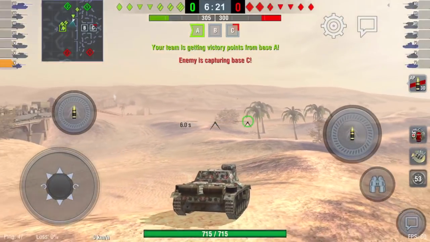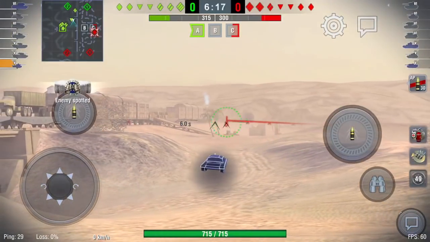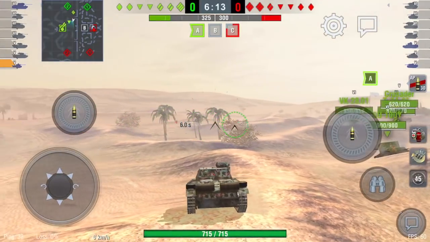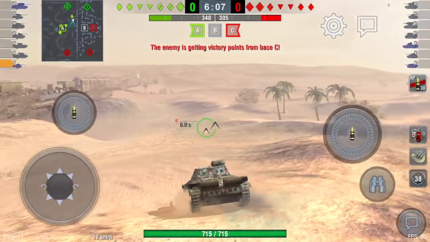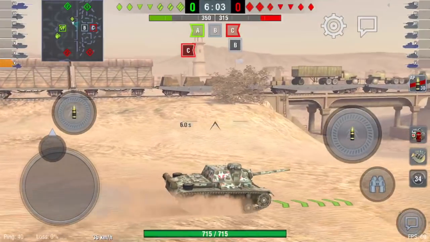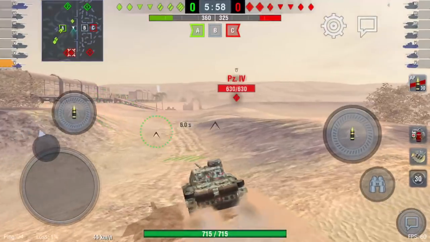I tried to put a snapshot in there. I have a 6-second reload, so I have a very fast reload, which means I can afford to waste a shot because I know I'm going to be reloaded very quickly. I'm trying to see if those reds are moving back to the tracks to go back towards B or A. Can't see them. We've lost spotting, but we've captured A, so I'm going to push forward along the tracks, see if anything pops up, see if I can get a shot off.